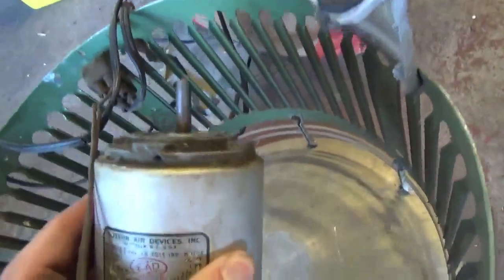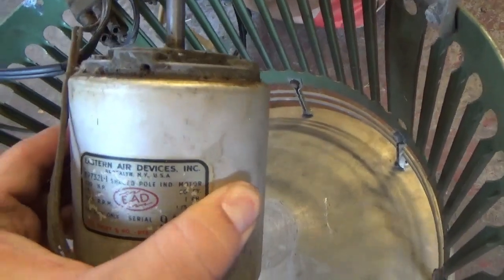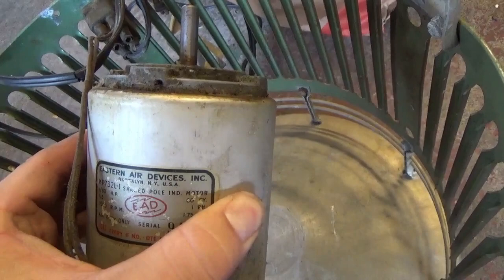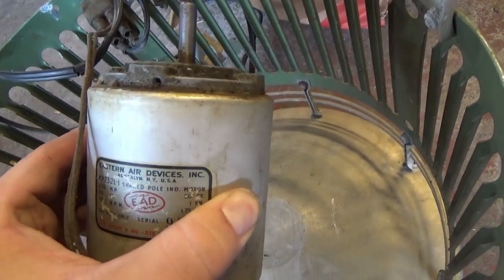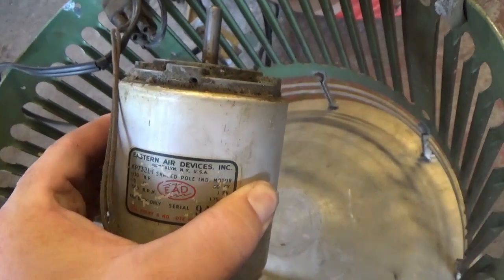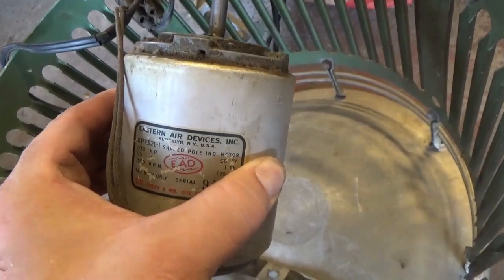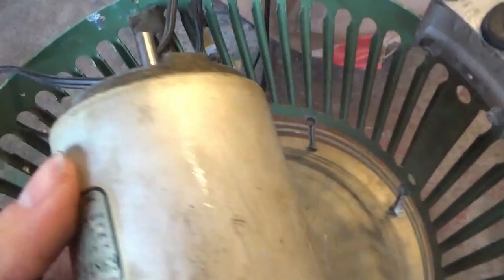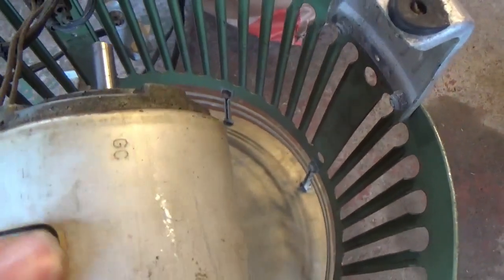It's made by Eastern Air Devices Incorporated, Brooklyn, New York. Model KP732L-I, shaded pole induction motor. 1/30th horsepower. The other motor is about 1/25, so close enough. 1500 RPM, the other one's 1550. 50 extra RPM, big deal. 1.75 amps, one phase.